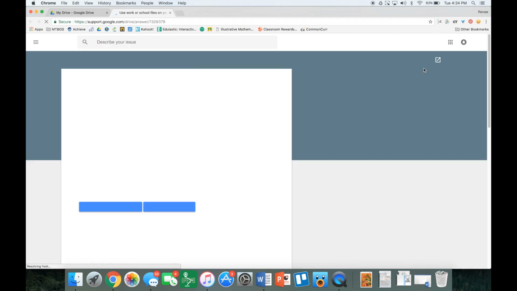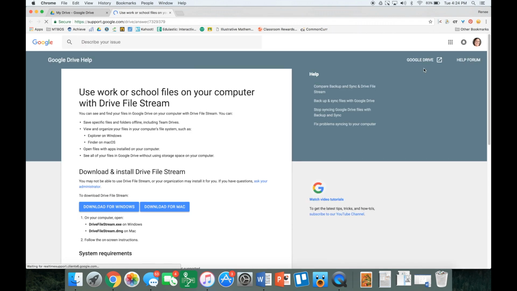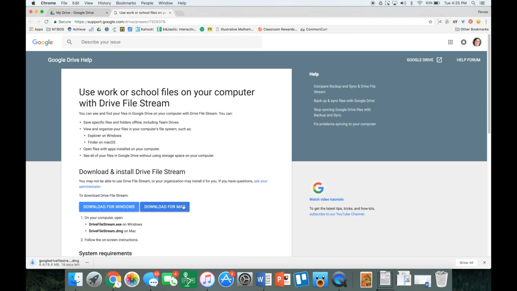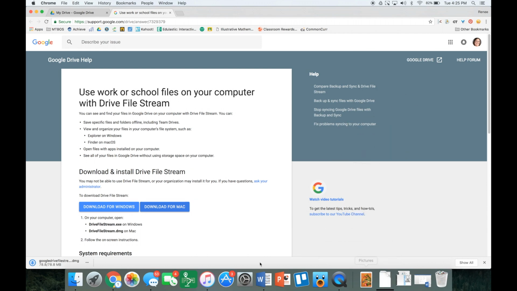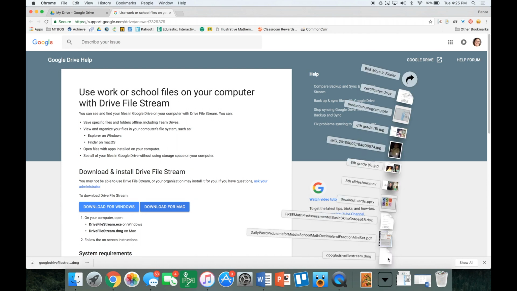to my computer. I have to choose whether I'm using a Mac or a Windows computer. Most of the school computers are Mac, so go ahead and use that. And it downloads, and in Chrome you can see it download right at the bottom of the window. And if you don't have it set up to show you there, it will show up in your downloads folder, and mine's in my dock, but otherwise you can find it in your Finder, which is the little smiley face at the other end of the dock.